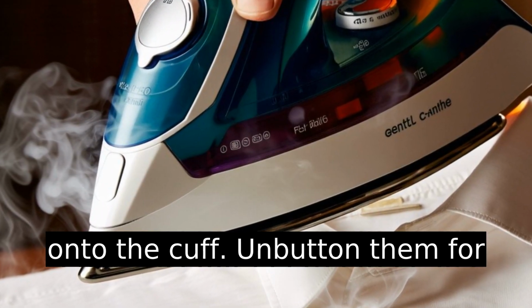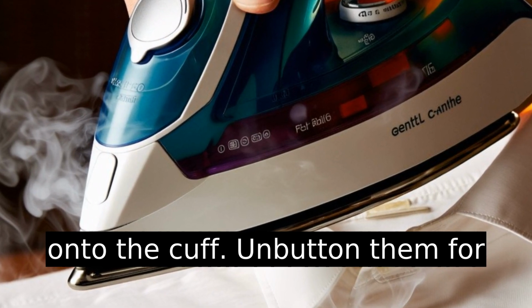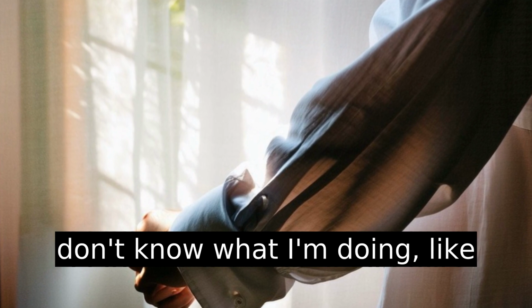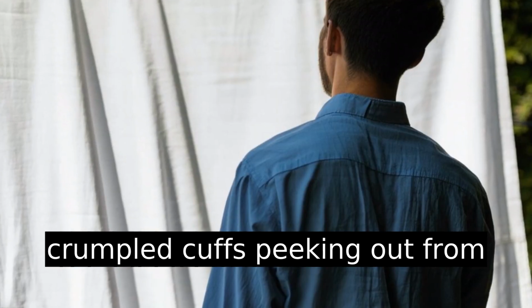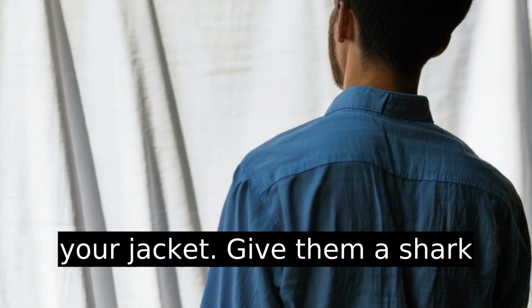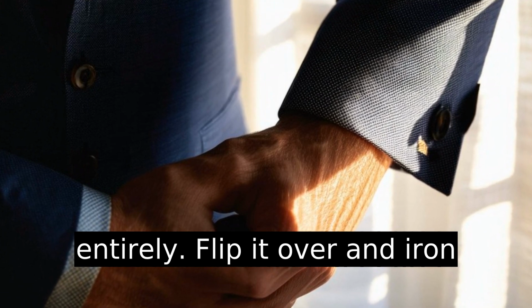Now onto the cuffs. Unbutton them for a smoother iron. Nothing says "I don't know what I'm doing" like crumpled cuffs peeking out from your jacket. Give them a sharp finish, and it changes the game entirely.